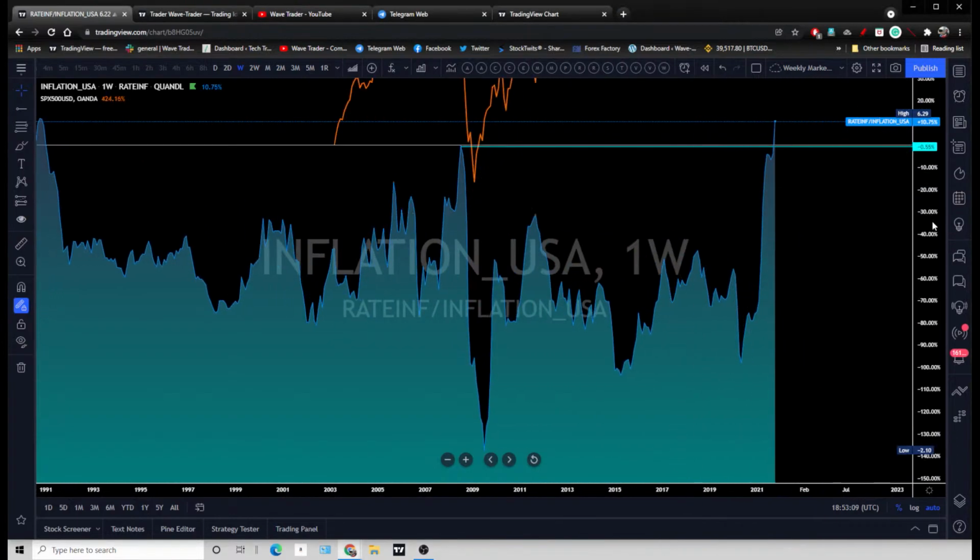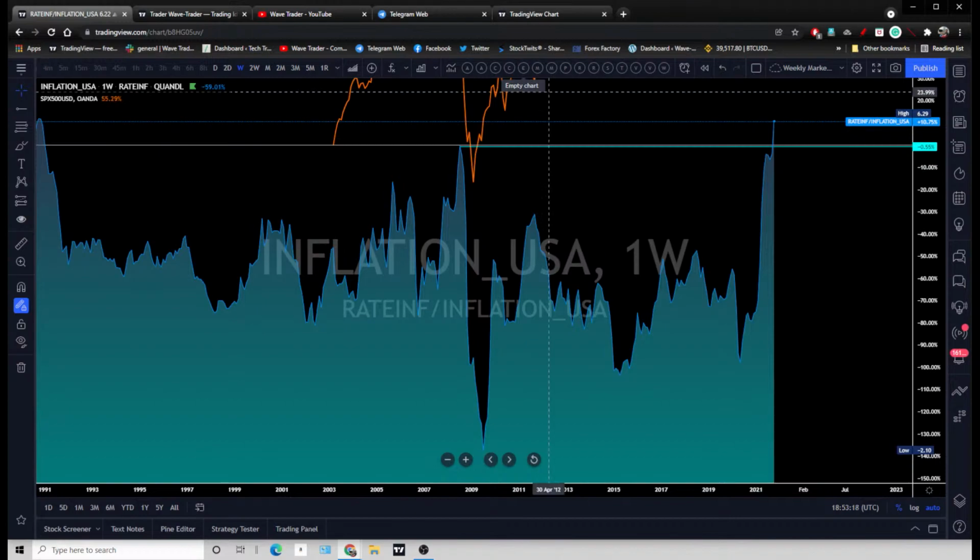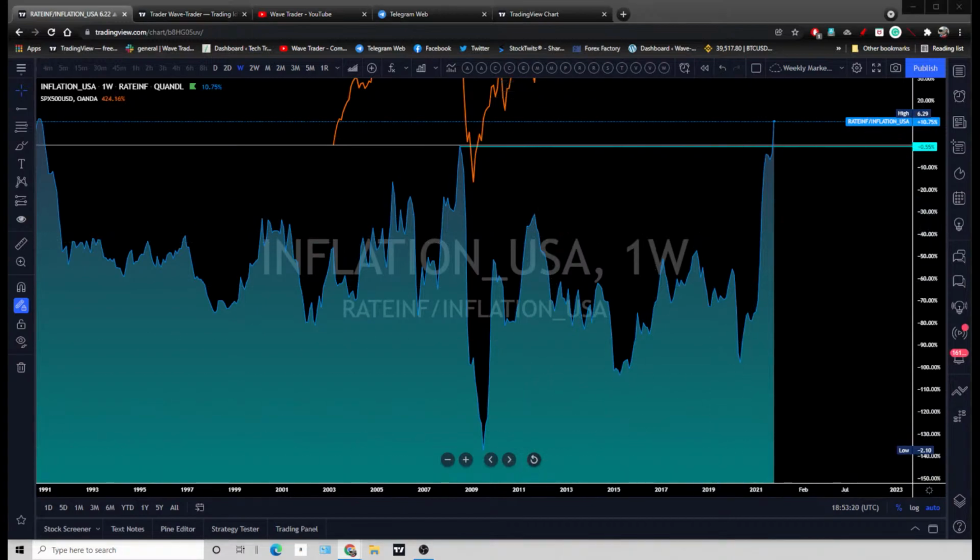So policy mistake. The word being used very often in the market is the policy mistake from the Fed. If the Fed is going to make a policy mistake, we may see a crash on both. If they are trying to contain the inflation and going to tighten their policy very quickly, raise the interest rate very quickly, end their support to the market, we may see, again, a crash on the inflation.